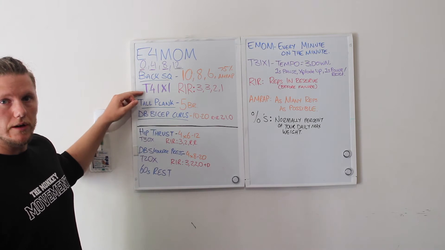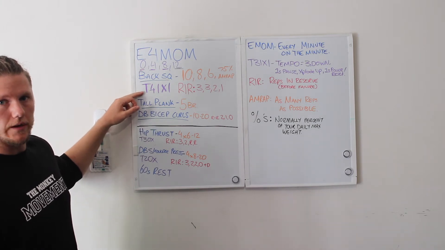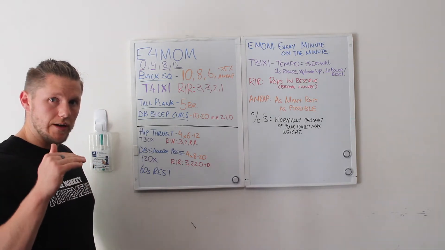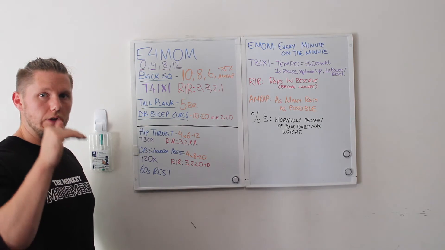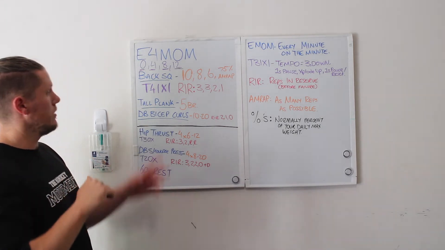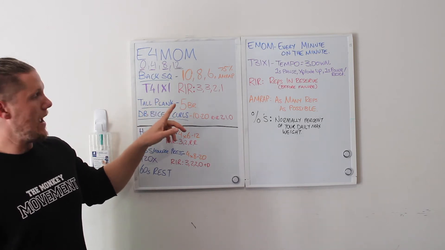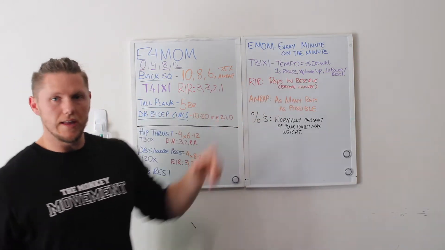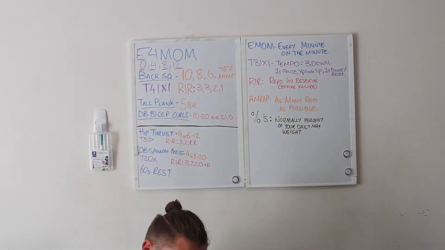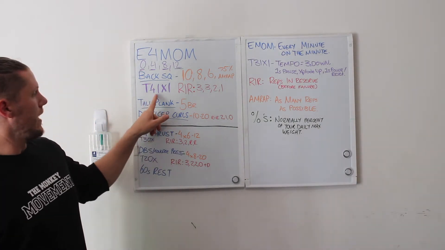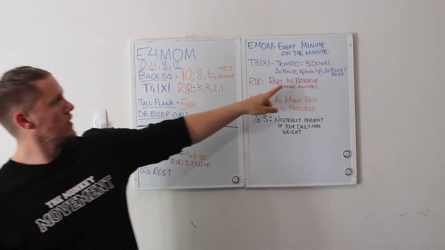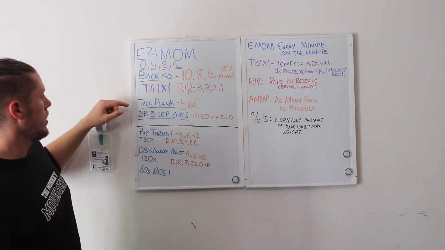Next, the tempo. We've got T41X1, so I would expect four seconds down on the way down the squat. Generally it's the eccentric where you're going with gravity that's the longer one, and when you're fighting gravity that's your explode. So that squat would look like four, three, two, one. Four down, one pause, explode up, one second pause.